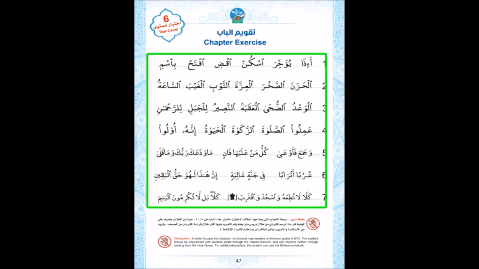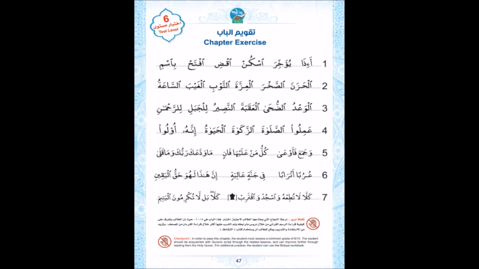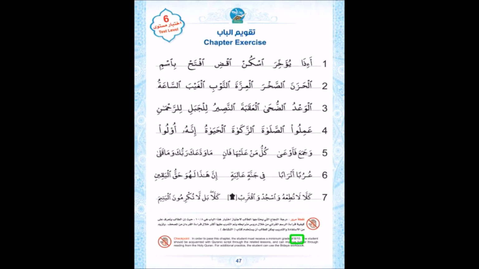For example, the punctuation lesson, the last one that we did, it's not necessary to know exactly which punctuation means what. So this chapter exercise summarizes the most important concepts that we should take. Let's start off by taking a look at the checkpoint at the bottom of the page. This checkpoint, as usual, gives us the minimum score required for passing, which is 8 out of 10 in this case. Basically, we want the student to be absolutely ready for the final test, which will come in chapter 7. So we pay close attention to the weaknesses in this test so we can review previous lessons before continuing.